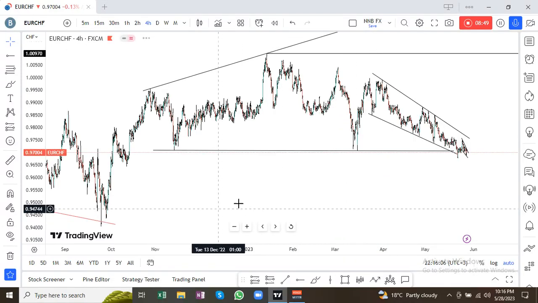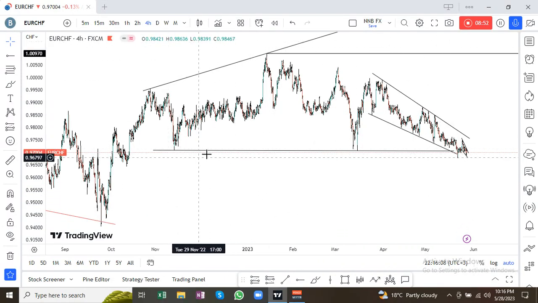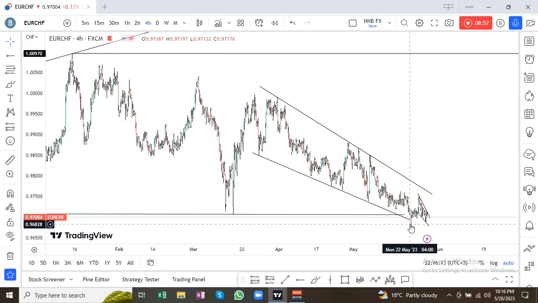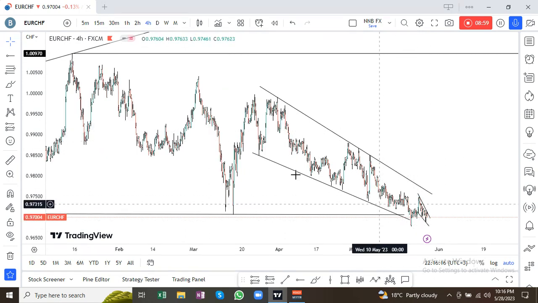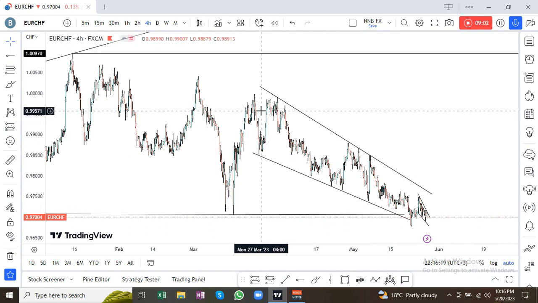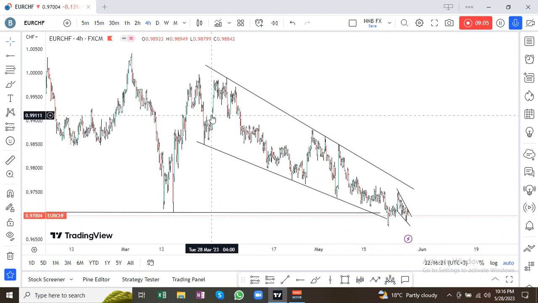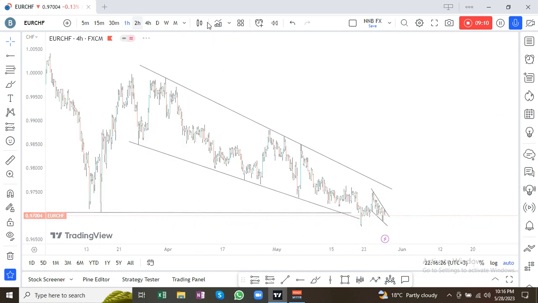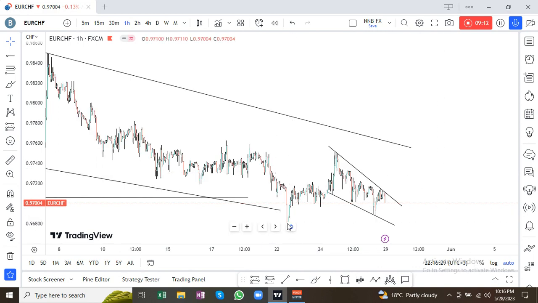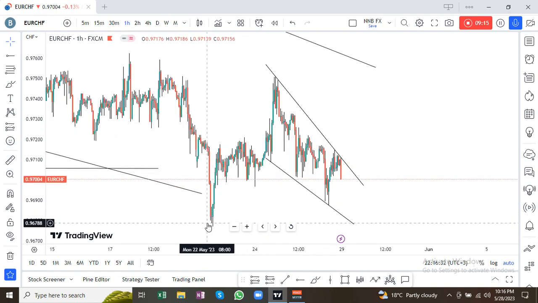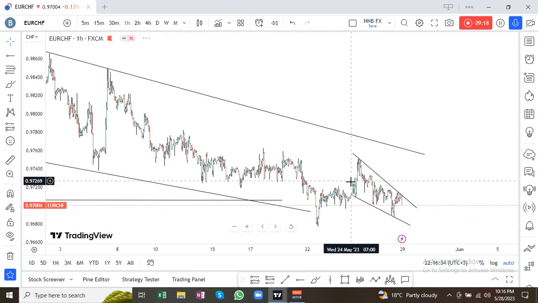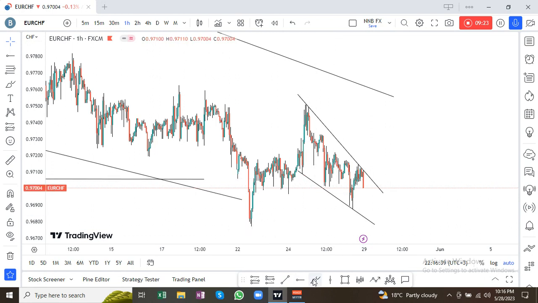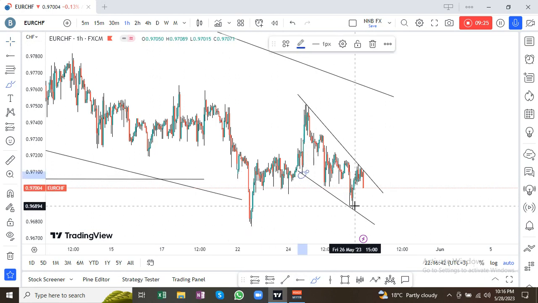You can see that the market attacked this continuation structure the first time, second time, and now it is approaching it for the third time. It has already touched it, and it approached the touch in form of a reversal structure, which is a falling wedge, and it formed a small impulse, which you can see on the 1 hour time frame. The impulse was not that strong. It formed an impulse, and right now, to me, this looks like a correction, and the structure has been touched the first time, second time.